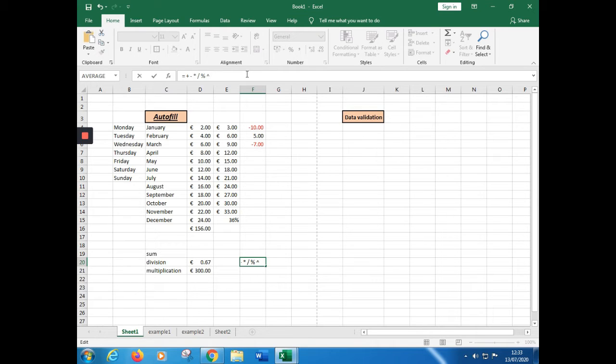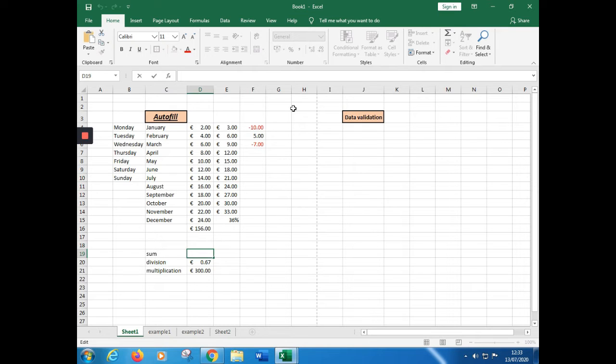But let's now see how to create a simple formula. I have something prepared for you already, which is how to do a sum, a division, and multiplication. To do a sum, we just need to type the formula that we want, either here or here.